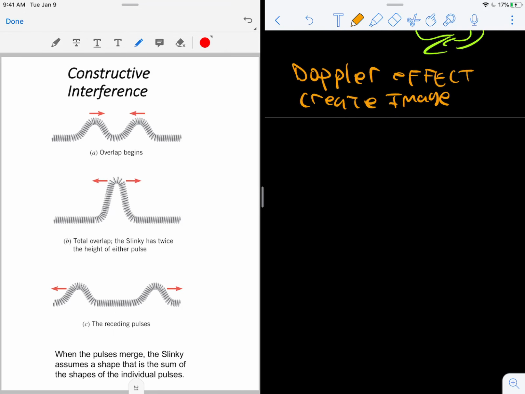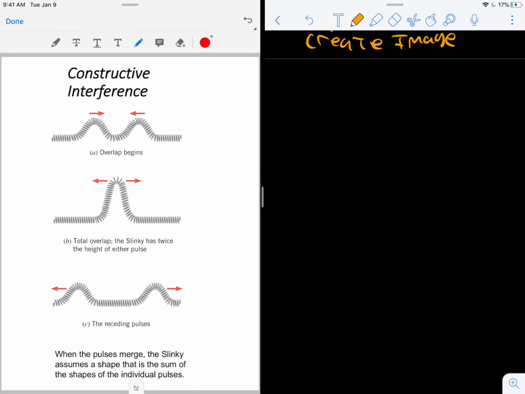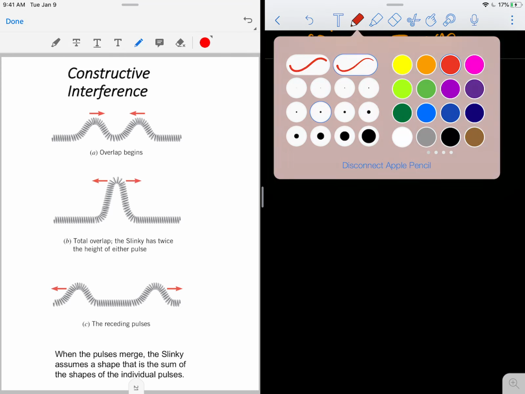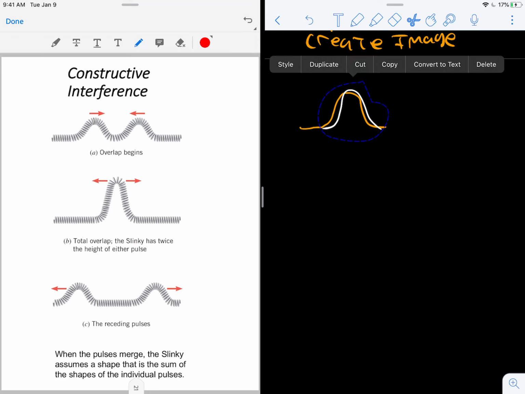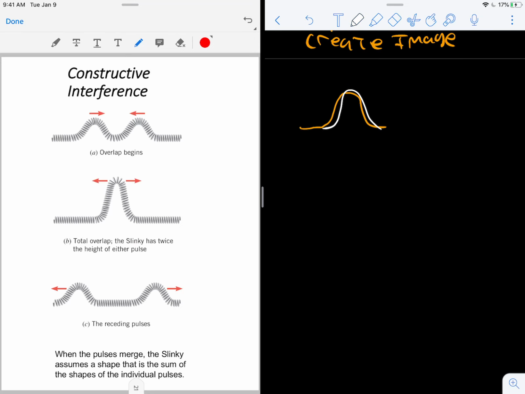So there's some other concepts that we're going to use when we learn about how the transducers operate. And first thing is just the basic idea, which is called wave interference. So this shows you here that if you have two waves and they're moving towards each other, so when they actually meet, so when one wave arrives on the top of the other, what you're going to find is that they're going to add to each other. And then so the wave is going to be twice as high when they're on top of each other.